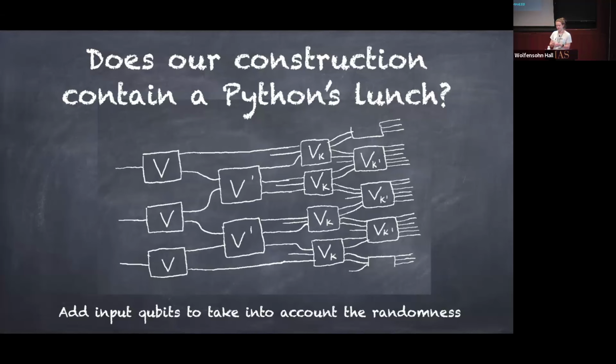Let's see if I understand correctly. If we just forget about AdS/CFT and talk about tensor networks, one way we can have states of high complexity in tensor networks is that we have a Python's lunch. Here you're discussing a different way of getting a complex network. Yeah, it doesn't actually have high complexity. The states themselves are efficiently preparable, but they're indistinguishable from states that do have high complexity, if you just have access to the boundary.